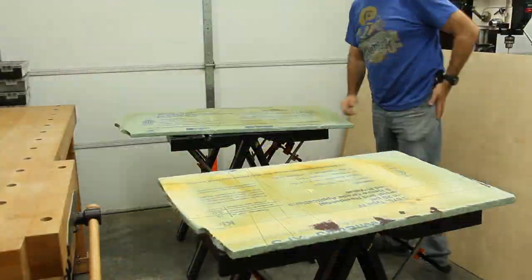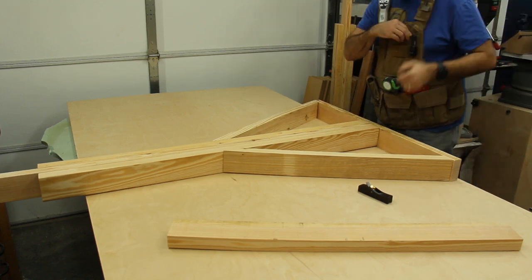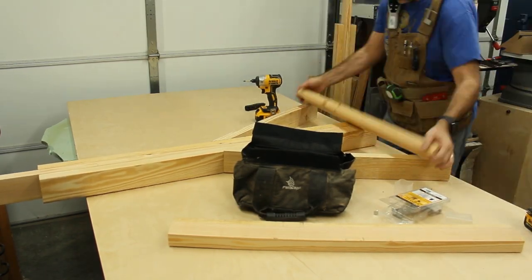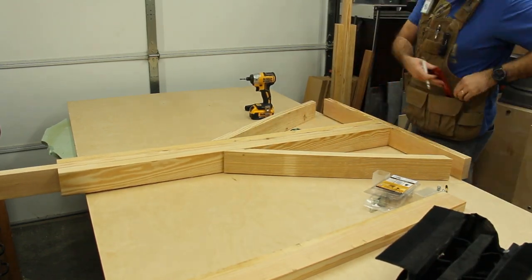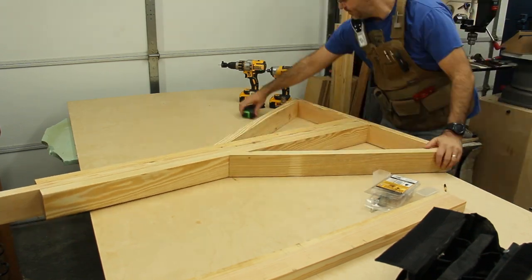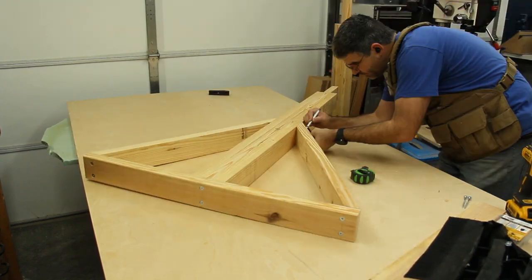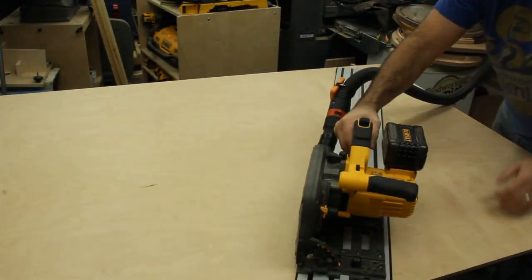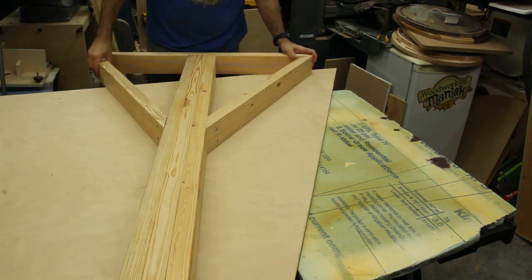I cut some 2x4s at an angle for the extra supports for the legs and then added the bottom to the legs. I'm using PowerHead screws — actually rather long PowerHead screws. I've also got the flush mount drill bit system that allows the PowerHead screw to be flush with the bottom of the lumber. This will allow me to add another foot using a 2x6, because the casters I have won't mount to a 2x4 — they're a little bit wider, so I'll need a 2x6 to have the casters mounted. I also cut down some half-inch plywood, which will be additional support for the 2x4 angled pieces on the legs.